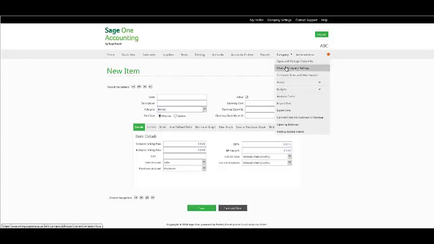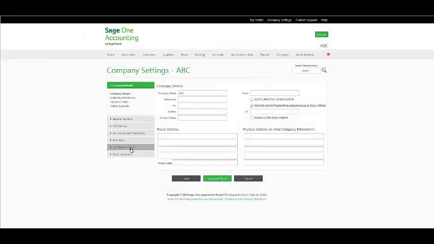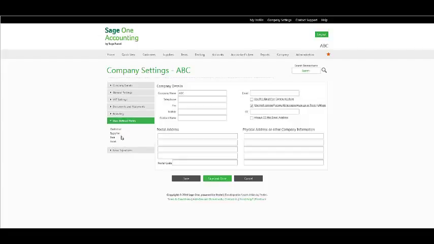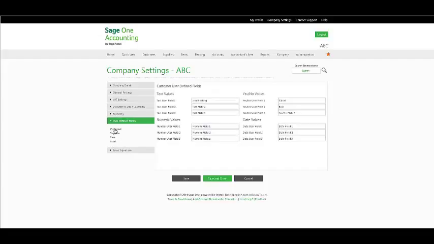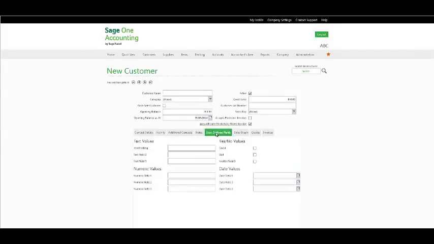Under your company change company settings, you also have the option to user-defined fields. User-defined fields are extra information fields that allows you to add information to master files. With regards to user-defined fields, very important, we have customer, supplier, item, as well as asset user-defined fields. All the text values or yes and no fields or even date or numeric fields that I add under my company settings, after I've saved them, will appear under the corresponding add master file user-defined field.